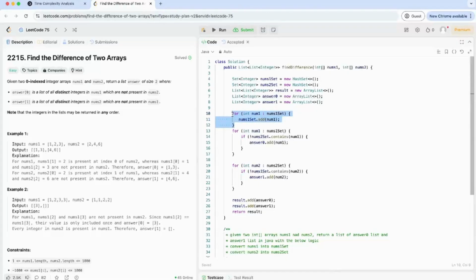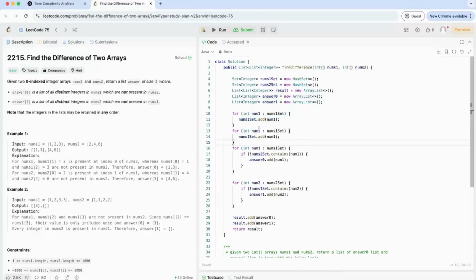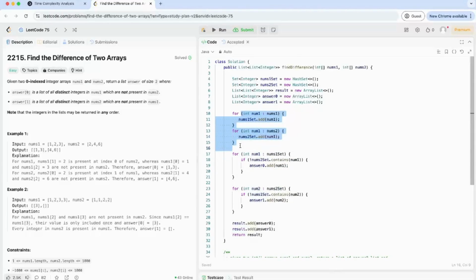We created this. We will also create it for the second, from the array nums2, and num2 set. So we create this set using 2 for loops. Instead of the stream, boxing, collecting, we are just doing 1 for loop.